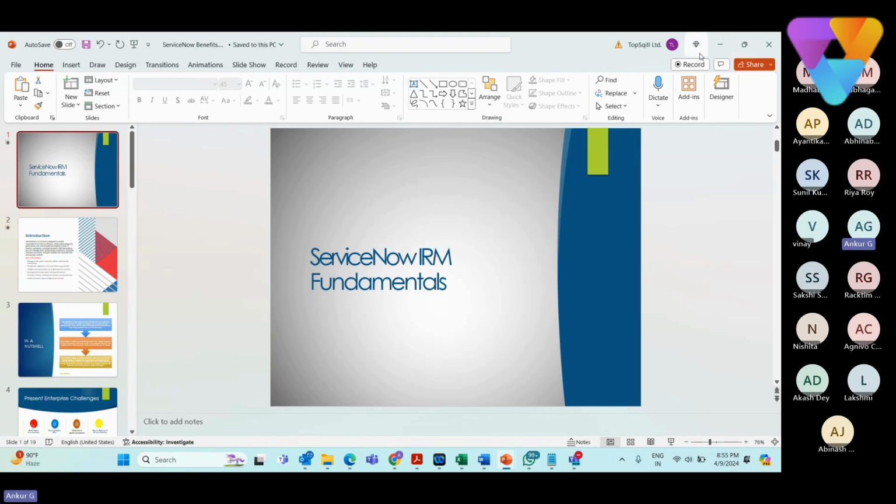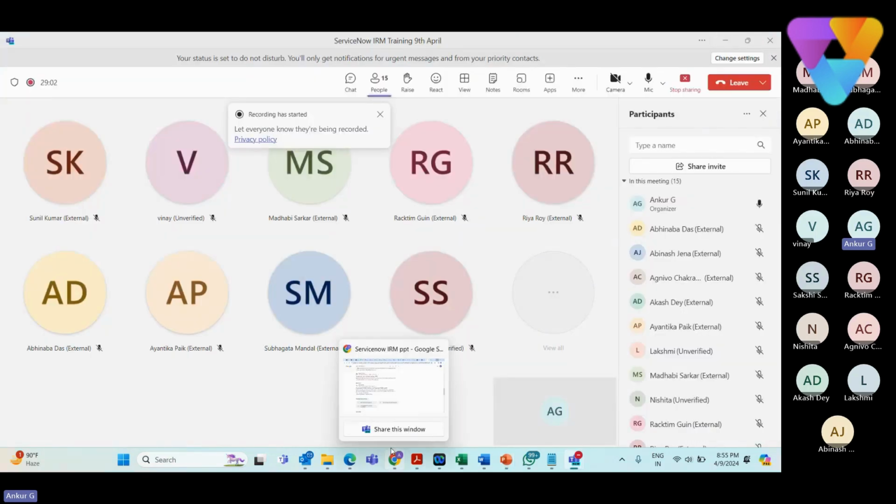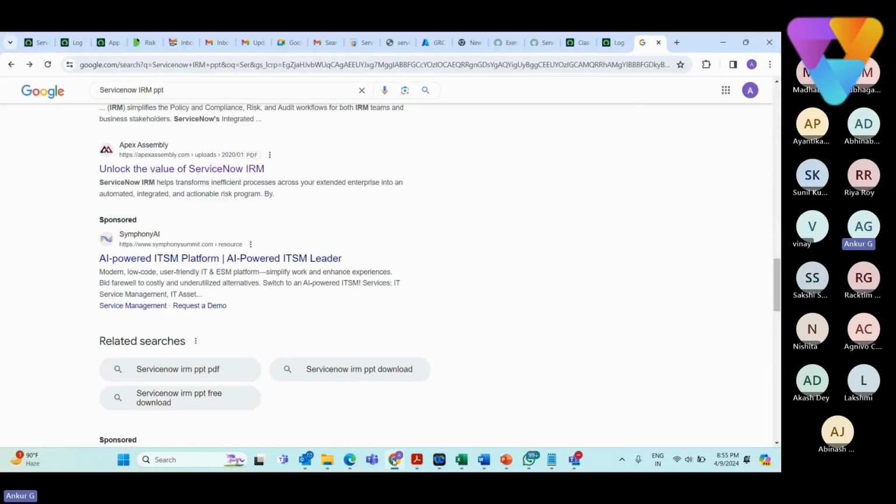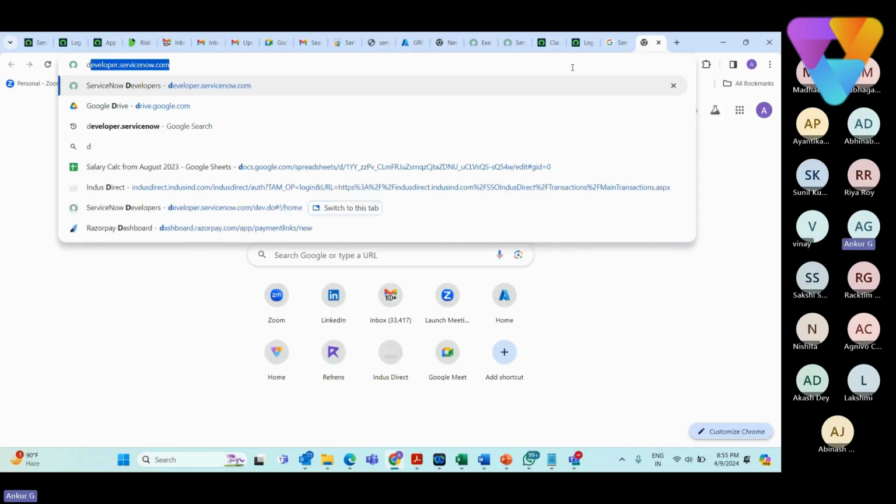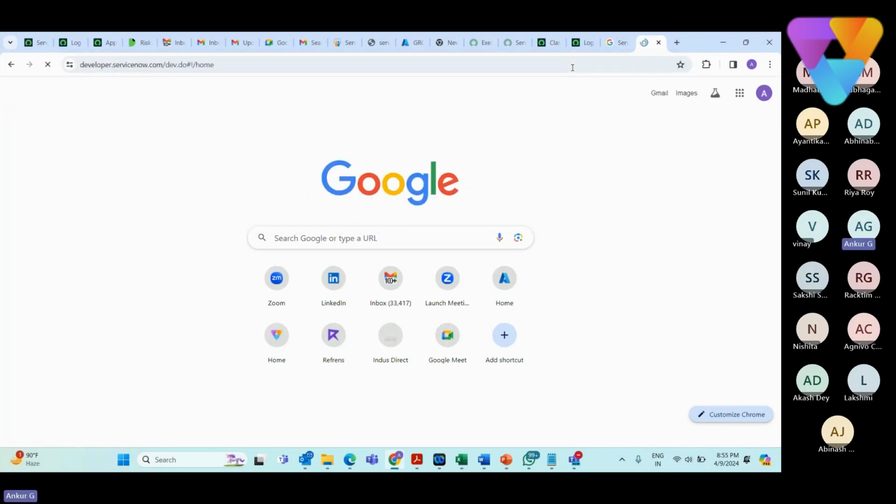Before going into this slide, I want to let you know how we can log in into the tool itself. So you just follow me. There is a website, developer.servicenow.com.